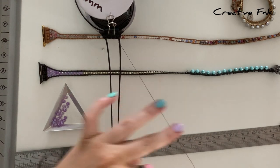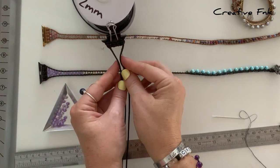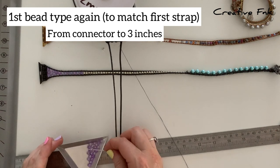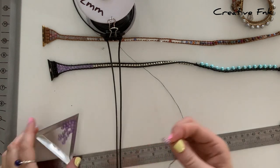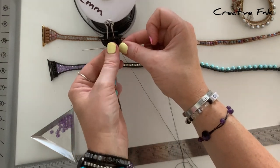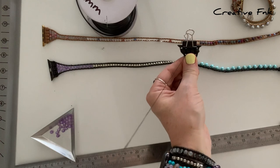You want to try and make sure your cotton is doubled over quite far as well, so that you can pull it out gently without getting knots in your thread. Now, to be matchy matchy with the other side strap, we put 3 beads onto this first layer. So I just start by getting 3 beads onto my needle, placing the needle across the 2 threads on the front there, so that the beads sit in between the 2 threads. Then holding it on with my thumb so that we can pull that thread over towards the left hand side.